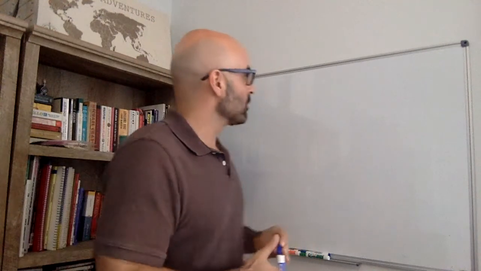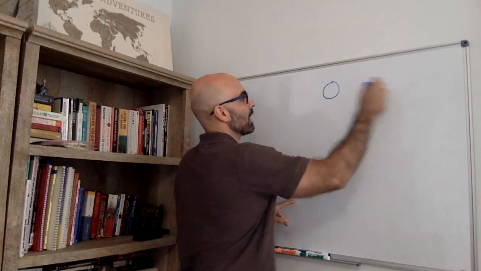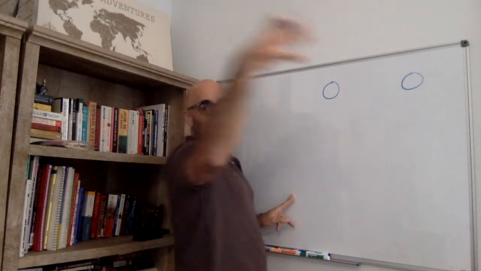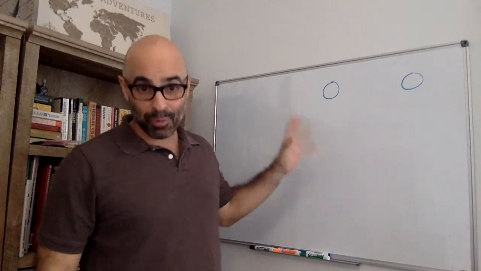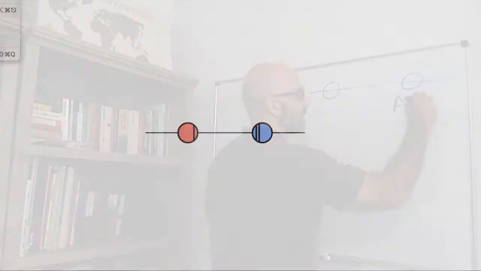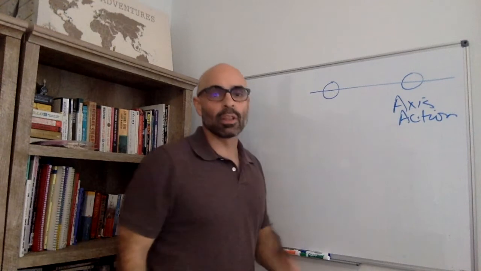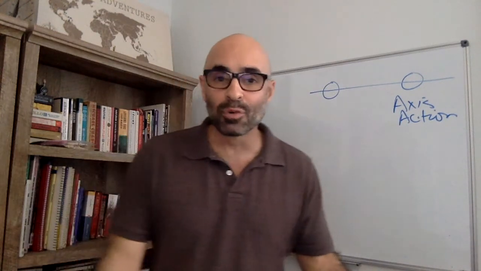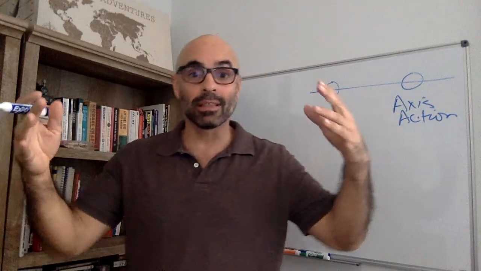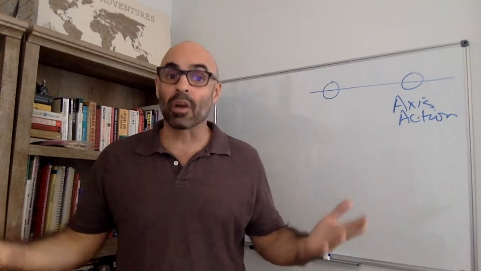So when you have two actors in a room, I'm going to say this is actor A and actor B, a scene from above. This is like a bird's eye view of what's going on. There's a line that crosses through them, straight through the middle, and that line is called the axis of action. Some people call it the 180-degree rule line, or simply they call it the line. So you'll hear filmmakers say, oh my God, where's the line? I can't cross the line.